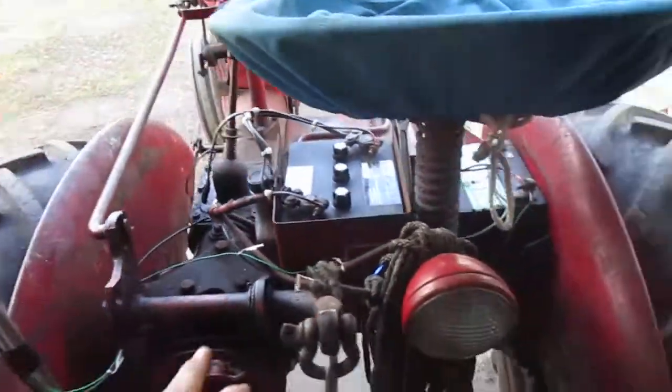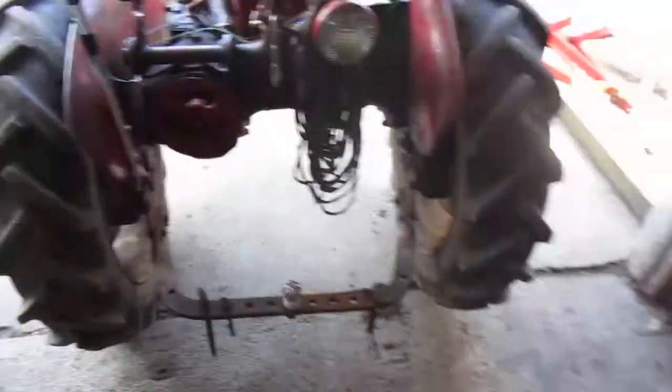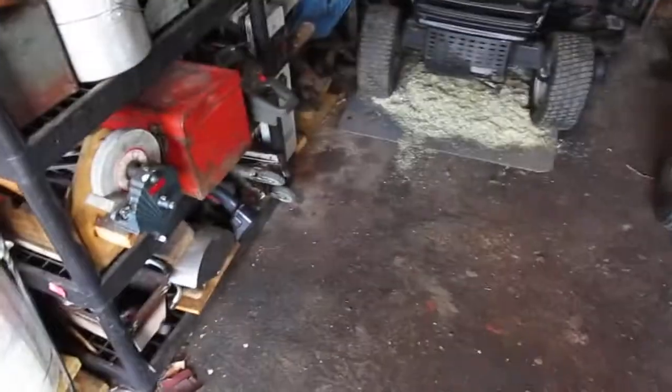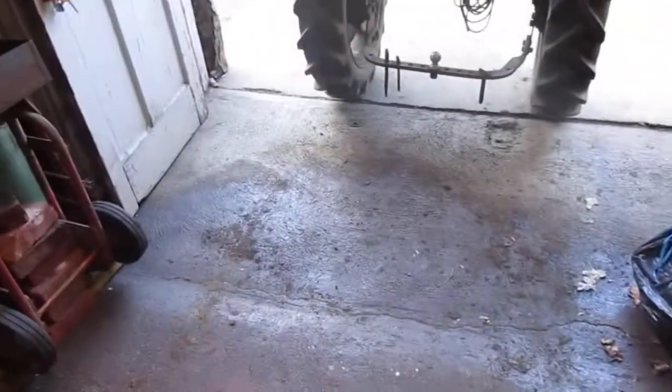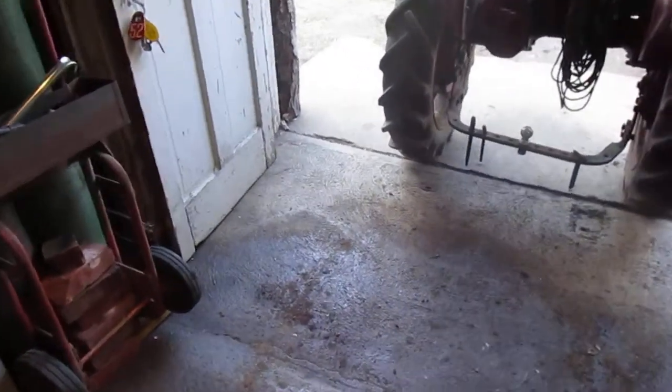This won't be here anymore because I'll take that out. And I'll have a tool bag, wherever it went. I'll have a tool bag in there, and I'll just keep some simple wrenches in there and stuff for when I'm out in the field fixing it.